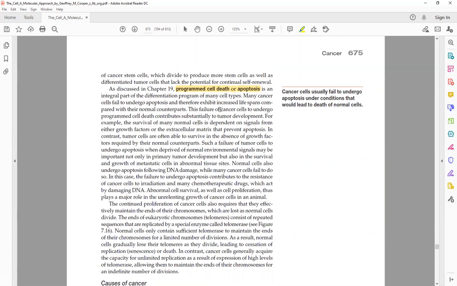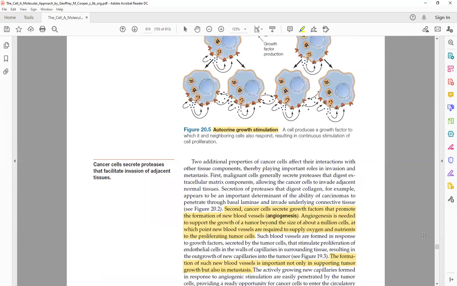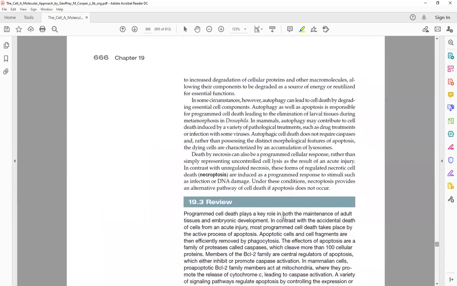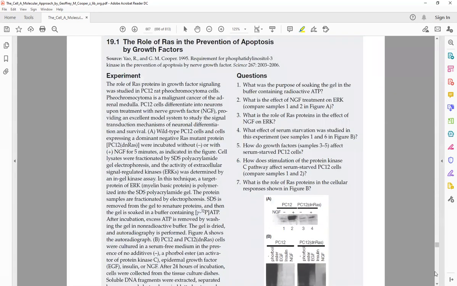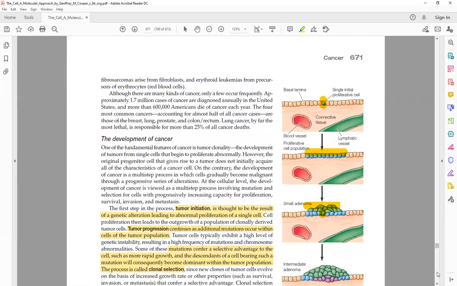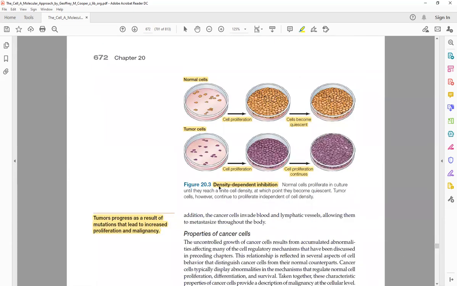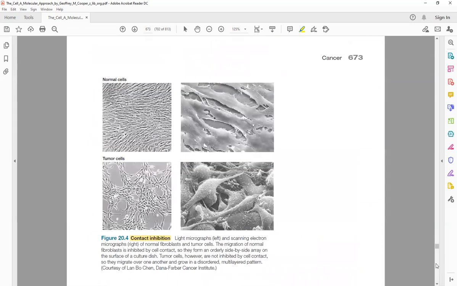So, the process of cancer formation and the properties of the cancer cells could include the following. You can just write their names. First, cancer cells defy any density dependent inhibition. They do not have any density dependent inhibition, and they do not have any contact inhibition. Loss of density dependent inhibition and loss of contact inhibition, as given in Pathfinder.